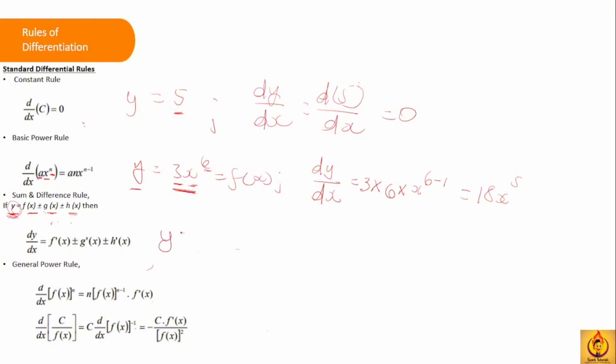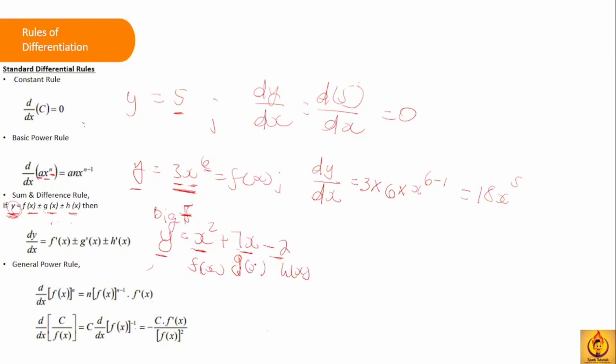For example, let's say that we have y defined by x squared plus 7x plus 2, sorry. So y is our big function, it's our big F, for example, right? Let me just make it a capital letter. That's our y. And then we have x squared, which is our f of x. Let's just stick to what's written there. We have 7x, which is our g of x. And then we have 2, which is our h of x. These individual terms, okay, let's just say minus here.